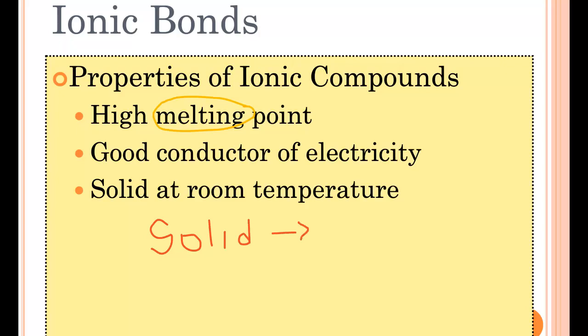The only way you can go from solid to liquid is if you increase the temperature. If you want to change ice into water, you have to increase its temperature. Freezing point is the opposite direction, liquid to solid. Water freezes at 0 degrees Celsius, and it melts, going from solid to liquid, at 0 degrees Celsius. I'm sure you guys have learned this in third grade, fourth grade, fifth grade, some grade.